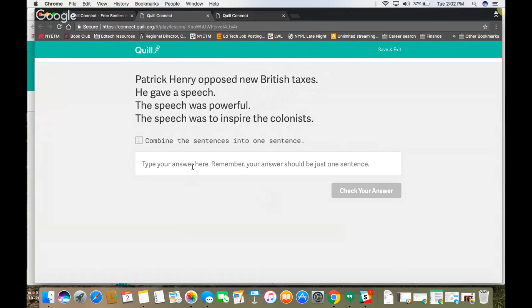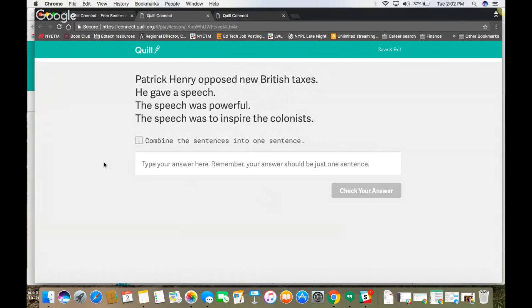So overall with Quill Connect, what I find to be most effective is when you are having students really think about the choices that they're making. And you can have them, maybe if they're keeping a writer's notebook, or if you're doing an exit slip, write down the strongest sentence that they wrote. Or you can have them write down the best sentence they saw in the different options as they went, right? The more you can get them to think that priority 1 is to be correct, priority 2 is to write a strong sentence that reflects your own choices.